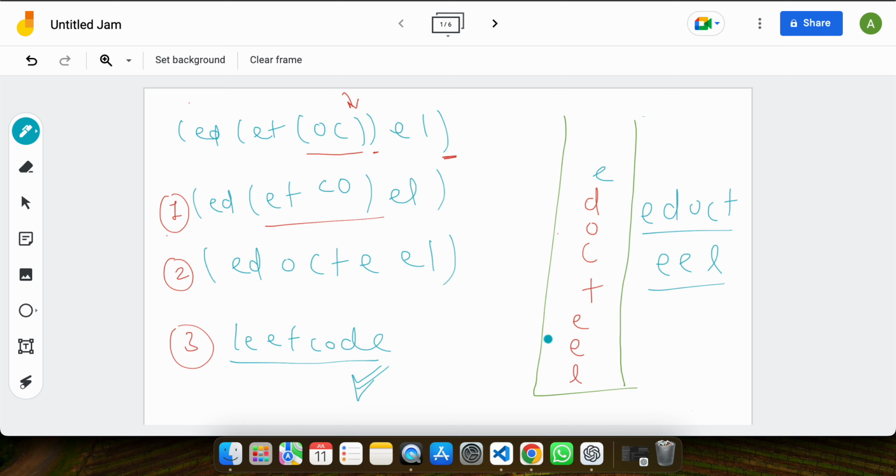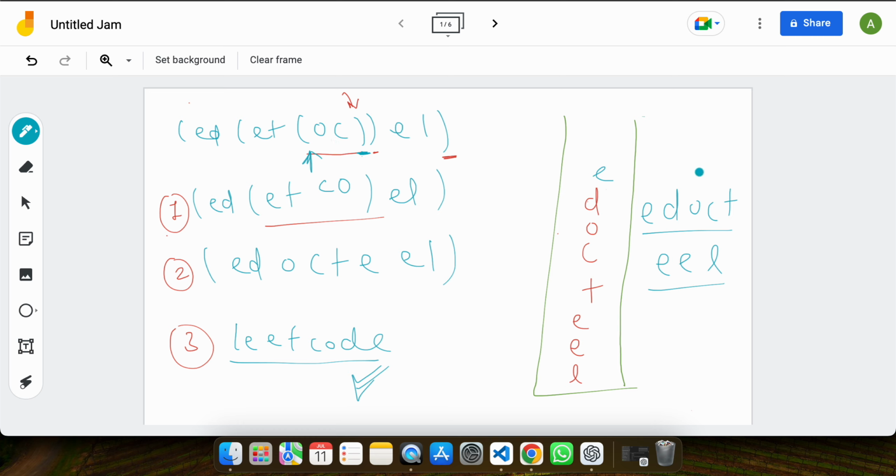Let's recall what we have done. We are just putting everything in the stack from the starting, and we are using a stack so that we can keep track of opening and closing brackets. For an opening and closing bracket pair, we remove the opening bracket and reverse whatever is present inside. How does the reversal happen? We haven't done anything, so the reversal has happened on its own, because we are using a stack here.